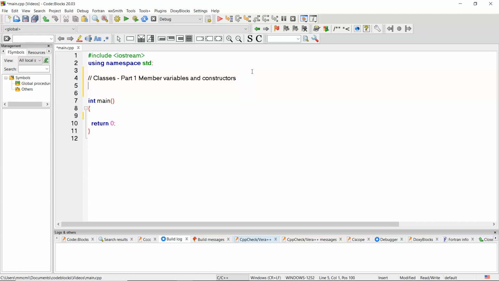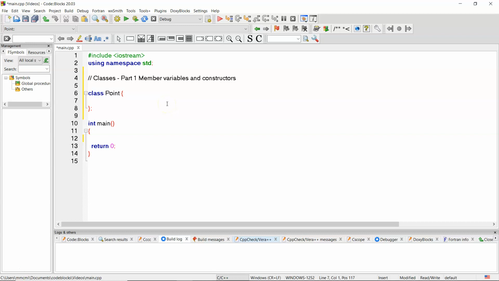So let's get started. Our sample class for this video is going to be a class to keep track of a point. And a point is simply an XY coordinate on a graph. So go back to your geometry days for that. You'll notice that I typed in class Point and an open curly brace, and then Code::Blocks automatically added a closing curly brace along with the semicolon. So the first thing you need to notice about a class definition is that a semicolon is always added at the end of the closing curly brace.